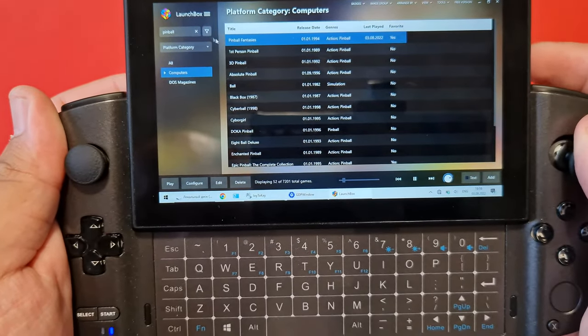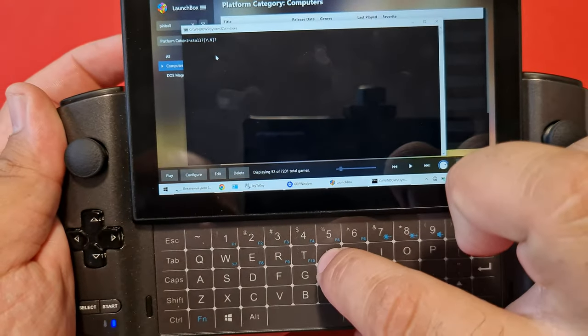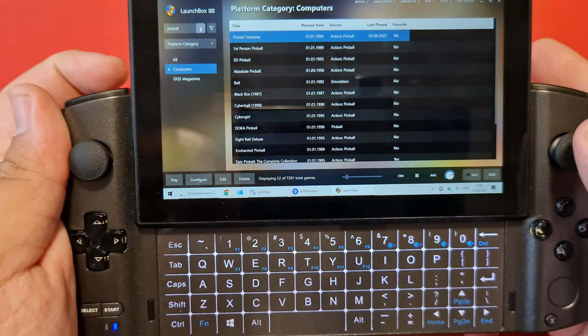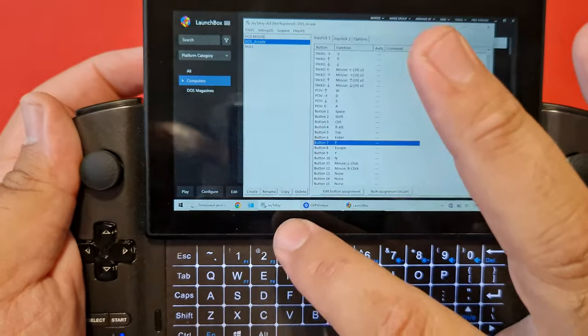I probably should actually delete it and reconfigure it. So just pressing on configure here says uninstall. Yes, you do uninstall, and then you will install again with new settings. There is a different way to do that, but it's just faster.